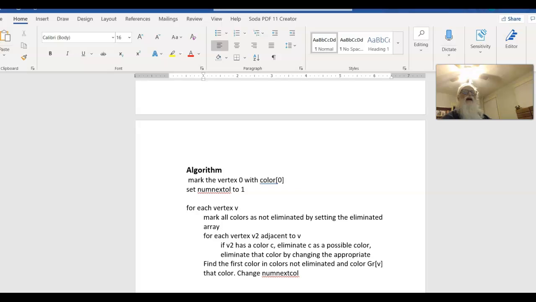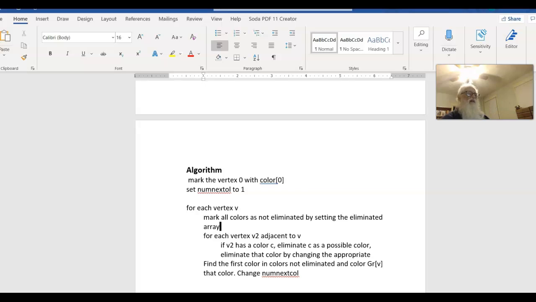All right. We have found the colors of all adjacent vertices. Now, some of them will be none. That doesn't matter. We just ignore those. We look through the list of colors, starting at 0 and going up to wherever we are. If every color we've used so far has been eliminated because it's the color of some other one of the adjacent vertices, then we have to take the next color.